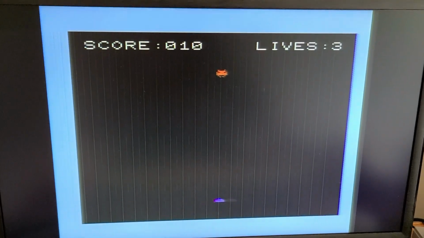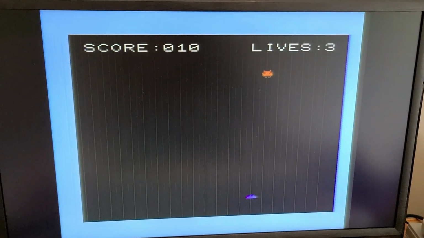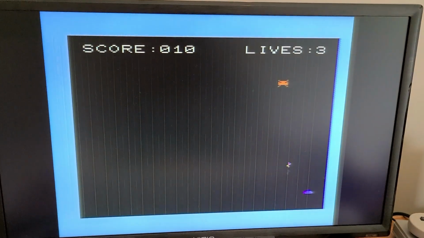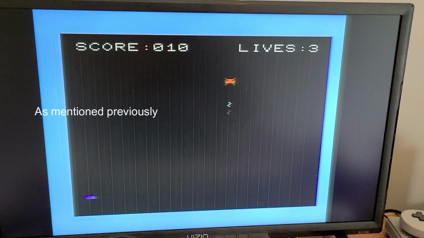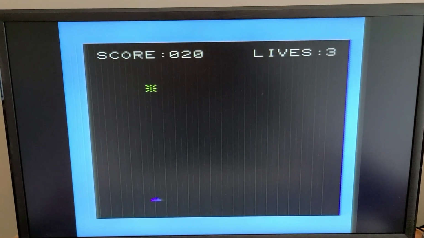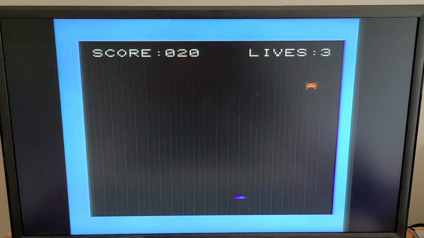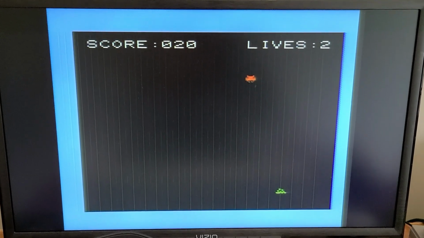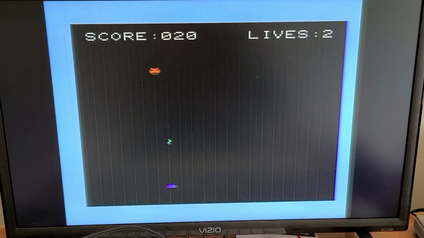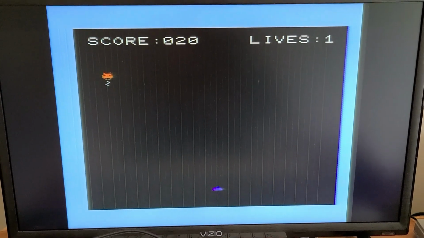You can see that both the Invader and the turret are moving on character boundaries on the screen. The reason for that is, again, that the VIC-20 does not have hardware sprites, so you actually have to reprogram part of the character set in order to get this to work.